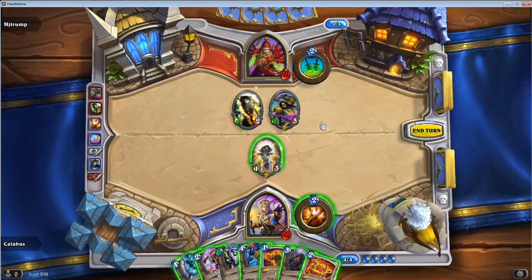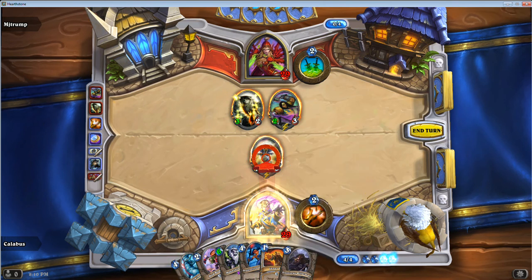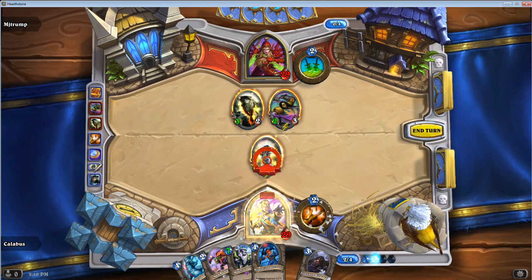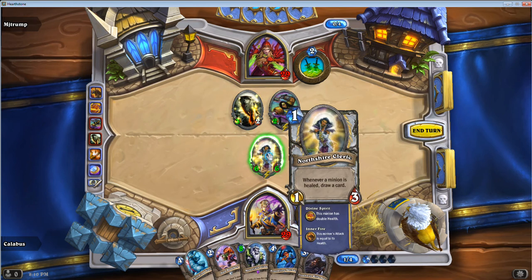So, here we go. We're going to Divine Spirit him. Boom! Make him 6. And do we Inner Fire him or do we attack? You know what? Let's Inner Fire. There you go.